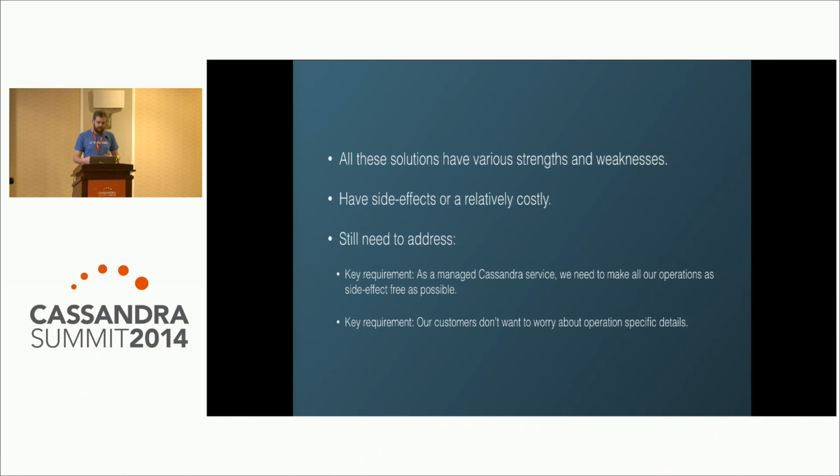But for us as well, as a managed Cassandra service, we really need to make all our operations as side effect free as possible. What I mean by that is, when we get an API request or a support call to add additional nodes to the cluster, we're dealing with customers that don't really want to know about the guts or internals of Cassandra. They know it's great for scalability and availability, but they just want it to work, right? So when we scale up, we want this to be as side effect free as possible, so that when they make that scaling call, their cluster doesn't fall over and they go, wait, I was just adding capacity.